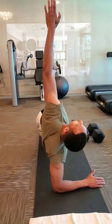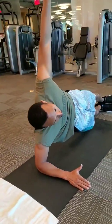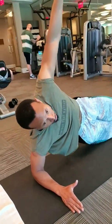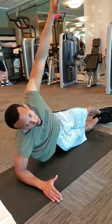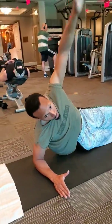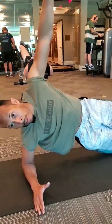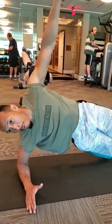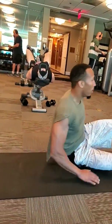Working your core, you're working everything that you'd put a belt around and a corset around. That's from your abdominals, that's your lower back, it's your hip group, your hamstrings, your glutes. That all plays a part in your core strength. So you hear hamstrings, you hear glutes, you think lower body, but they all tie together for your core.